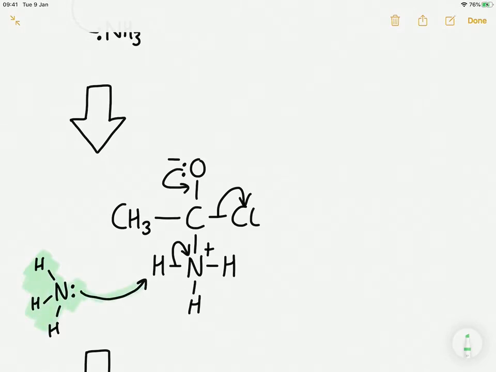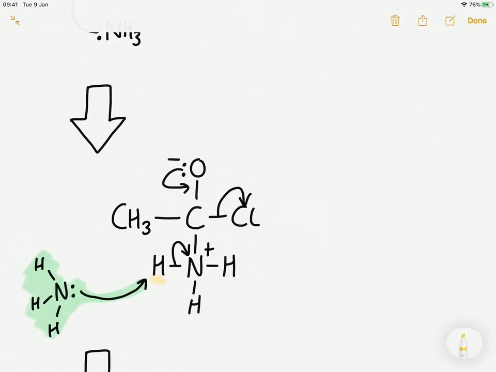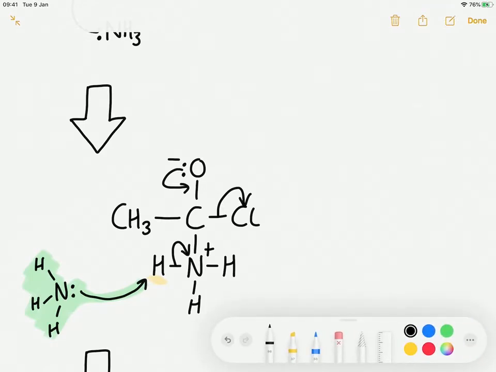So just to be clear, the thing that I've just drawn, that I've highlighted in green, is not required in this mechanism, but we have to talk about it because it is going to need to be reflected in the equation, which is kind of annoying. And it has an impact on the byproduct. So you'll see what I mean in a minute, okay? So the hydrogen ion that's released, this one here, isn't going to be bonded directly to the chloride like it has been in the previous few examples. Instead, there's going to be something else that goes on, and we'll see what that looks like in a minute.